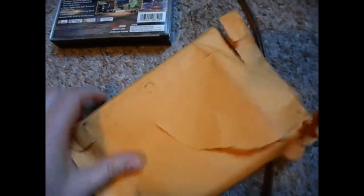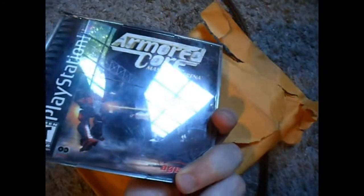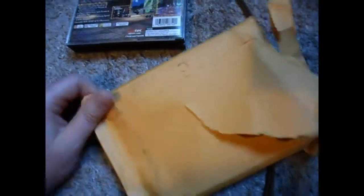It's not even in a bubble mailer, which you guys know with these jewel cases can easily cause cracking. It was already listed as cracked, so that's okay — the case isn't badly damaged but it does have cracks. When I got it I could hear one of the discs rattling around inside because they didn't use proper mailing. It came from all the way across the country via media mail, so very slow — over a week to get here.